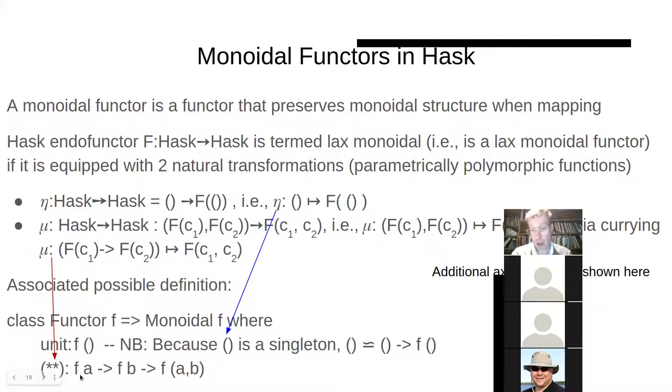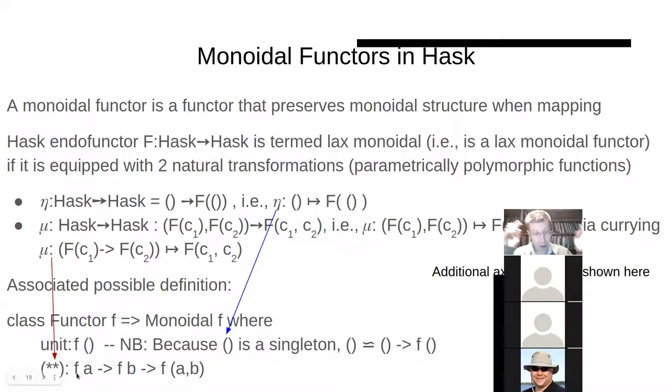F might be a monad, or it might be maybe, for example, or maybe F is a thing which maps it into a tree, what have you, but it's some sort of structure that generalizes values of A, or generalizes values of B. So what this is doing is taking a generalized value of A, a generalized value of B, and packaging them up together as pairs. That's really what's going on here. We're packaging them up as pairs, right? Kind of zipping them together, for those familiar with that concept who took some of my courses in past years. So it's kind of like zipping them up. We're bundling them together, A and B, without processing them particularly.